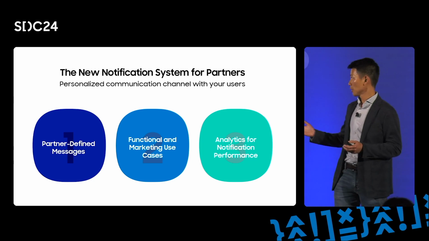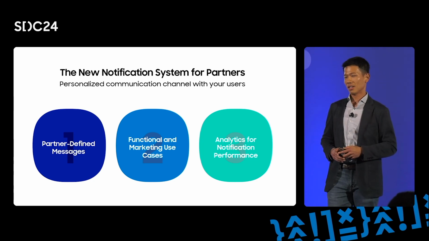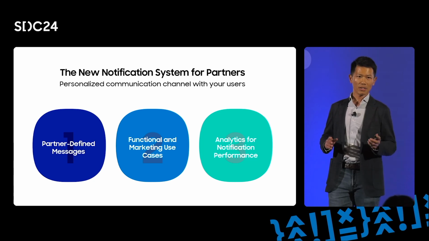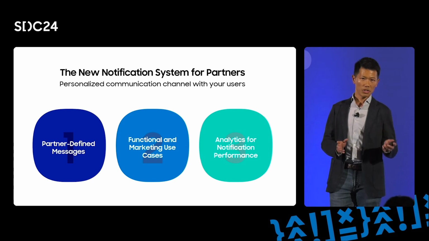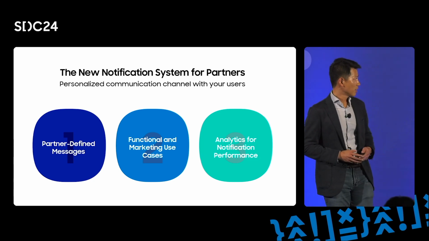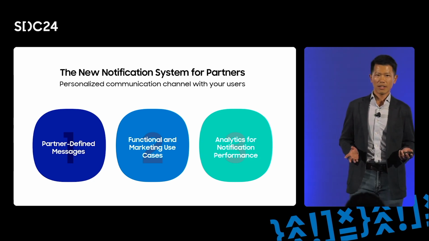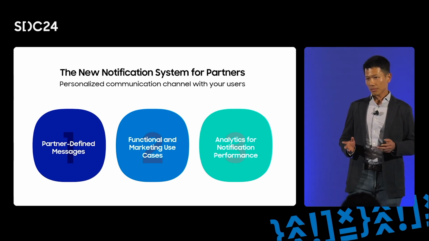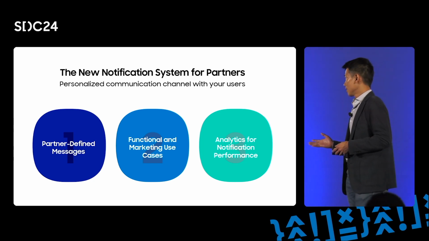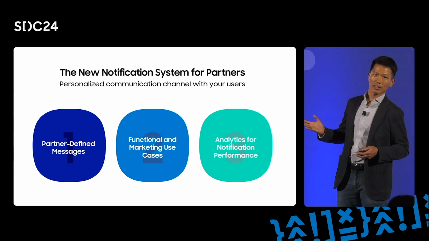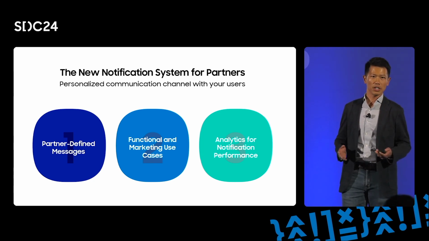I want to mention 3 key highlights. First, you as a developer get to define and author the messages that fit your business brand and your use cases. Second, you can send both functional or marketing messages depending on the use case. And third, we are also offering an analytics dashboard to allow you to track the performance of these notifications.